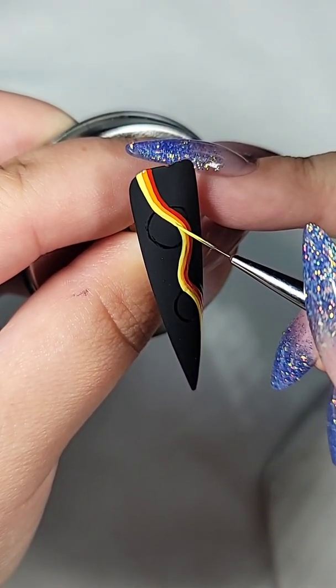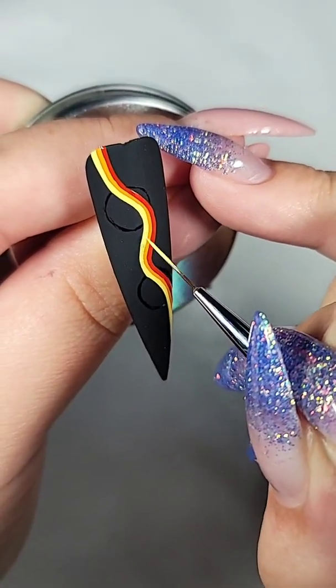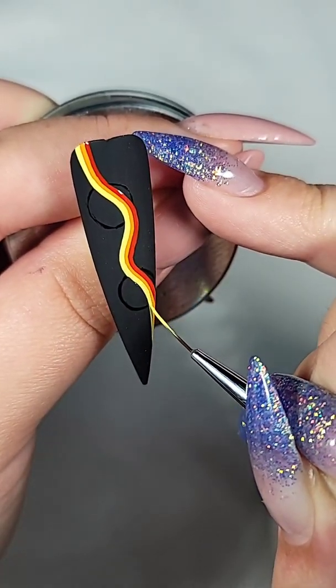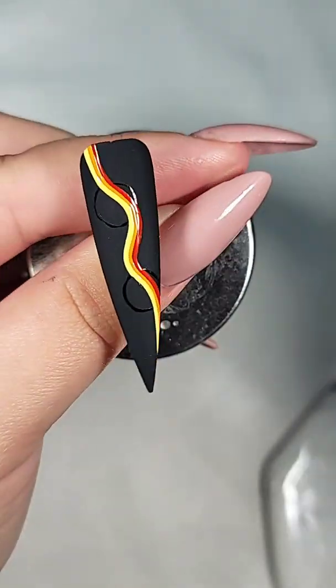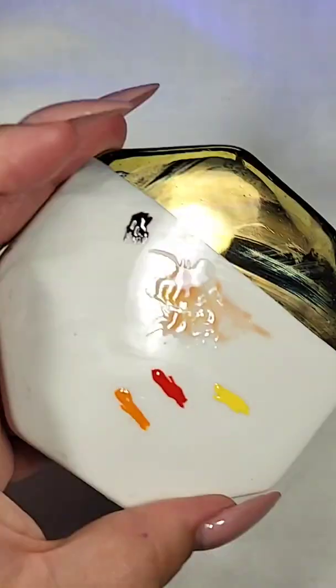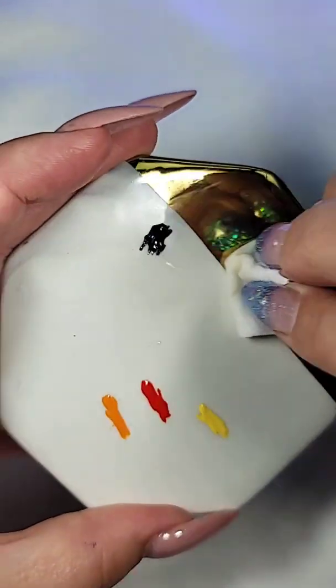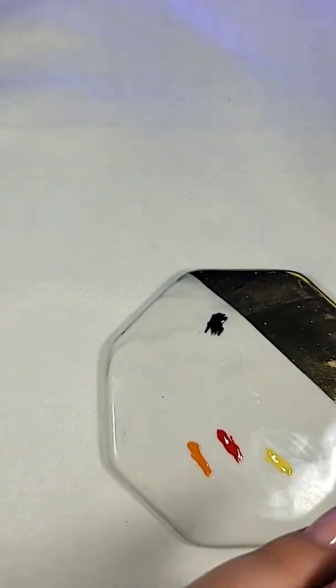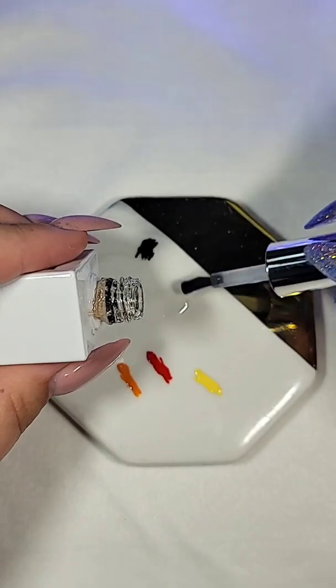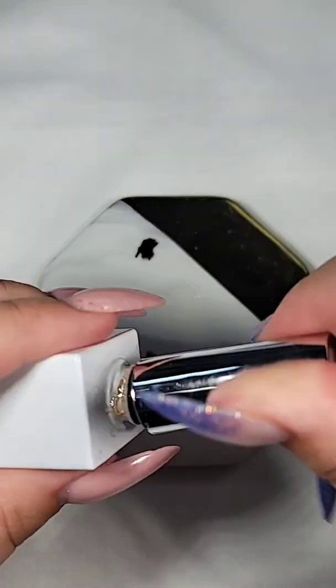And the green will cover it anyway, because it's darker. Okay, 30 seconds. Clean it, and clean that and get us some new top coat. Just take some acetone and then just wipe this. Add some more top coat. I highly suggest that you don't use these as polish because they are so super duper pigmented, and because they're tack free, will definitely just chip off.